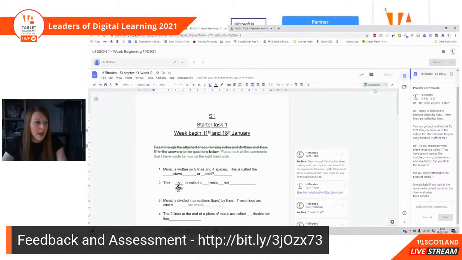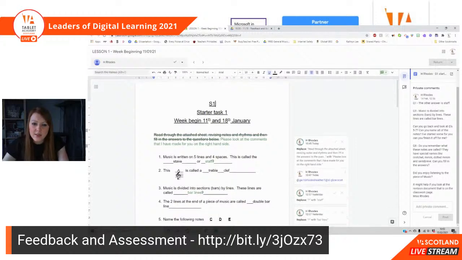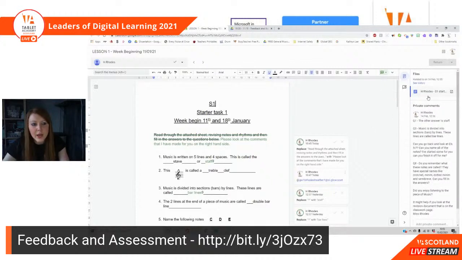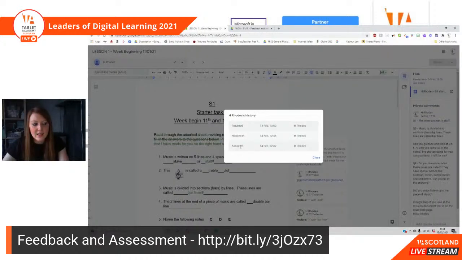A couple of extra tips. This tends to go unnoticed a little bit, I think, and when I've suggested it to teachers, they're like, oh, is that there? So if you notice, the private comments bit is the bit that always pops up, but also it tells me that my file was handed in yesterday, 14th of February, 12:55, and if I click here, see history, what I can see is when it was assigned, when it was handed in, and then when it was marked and returned. I'm going to give you an example of this in a wee minute or two with changes that I've added to a document, and you're able to track and monitor that process along the way.